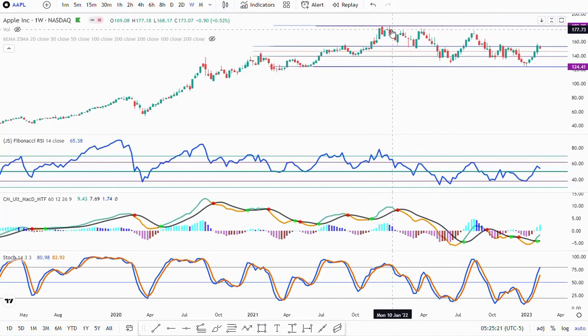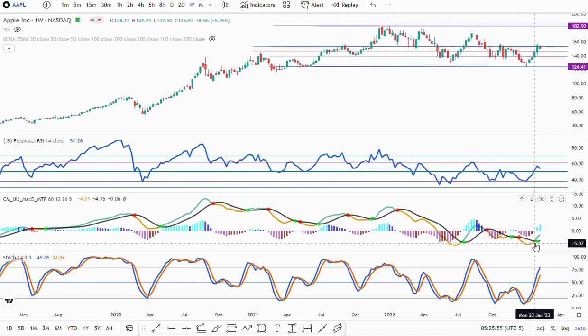You see on the back here, there was some structure developing where it started to make lower highs, which indicated that there was some weakness developing. So if this rally was going to be the beginning of a bull run, then you want to see some structure develop on a weekly basis. So you want to see a shallow pullback and then move higher and then retest this midpoint. That's point number one. Point number two is you want to see that RSI remains above the 50. This is very, very important. Point number three, you want to see MACD continues to move higher and goes above the zero line. Those would be the conditions.